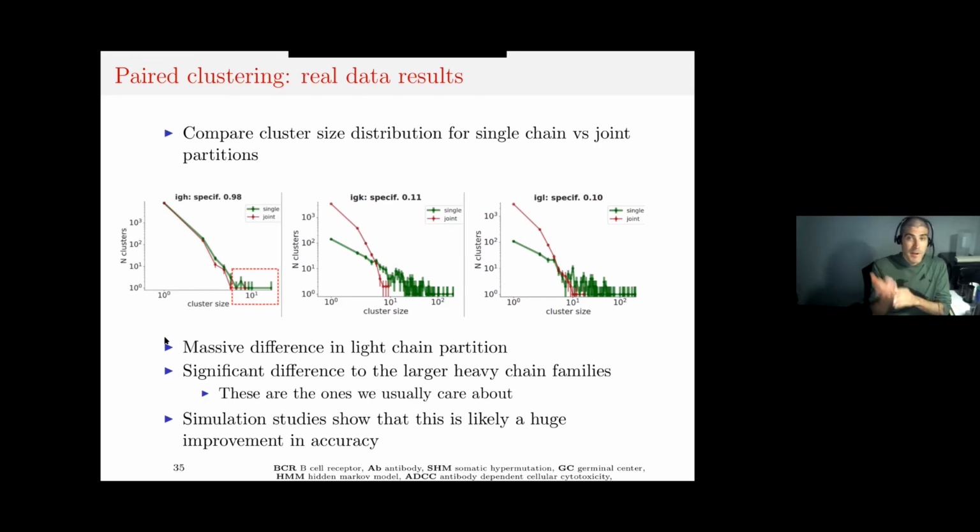And at least for the kind of biological applications that I'm showing, the largest clusters are the ones we really care about. So having something like this, where a third of the sequences in your large cluster are spurious, that means you've probably got a whole lineage in the tree that isn't actually supposed to be there, which means it's really going to screw up your ancestral inference.